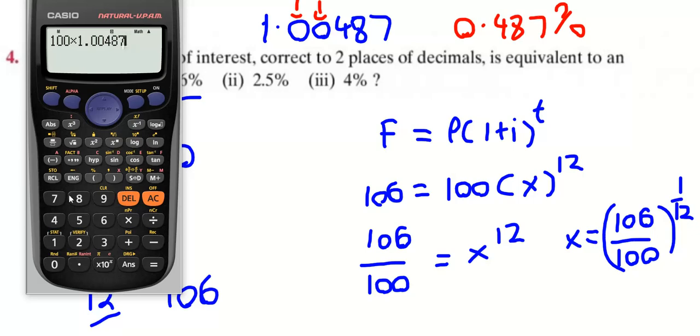When I get my 100 euros and we multiply it by 1.00487, we're only increasing it by 0.487 percent each month. Look what happens: after the end of one month that's how much money we owe, at the end of the next month here's how much we owe. That's two months, three months, four months, five, six, seven, eight, nine, ten, eleven, twelve. See how we're at 106 euros, which is exactly the same as 6 percent.